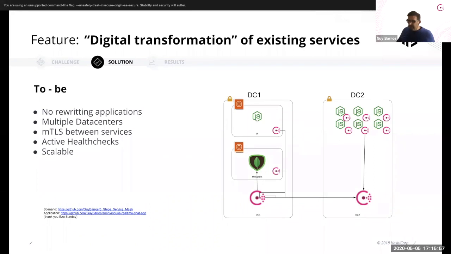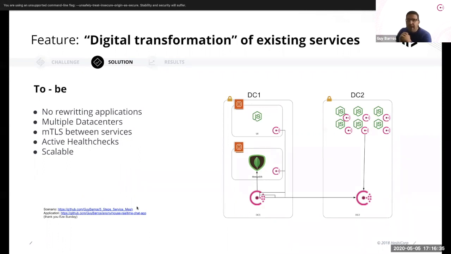Now we will be doing this digital transformation of this application with Consul, and it brings a couple of benefits, right? The first of which is that we can take it across multiple data centers now without rewriting the application. We're just going to do some Consul routing. The other is that we can improve the security because we're going to use mTLS across these services, right? They're going to be able to trust each other. And I will be able to say, okay, my MongoDB only listens to my chat application, and my chat application can only talk to MongoDB.